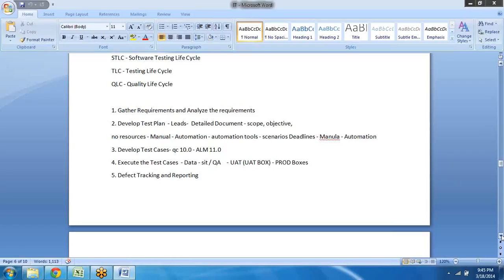Let us say there is no functionality of house loan application. So are you going to write test case for housing loan functionality? Yes or no? No, you don't write. See, when there is no mention of the housing loans functionality in the business document, you are not going to write any test case about housing loan functionality. That is called scope.